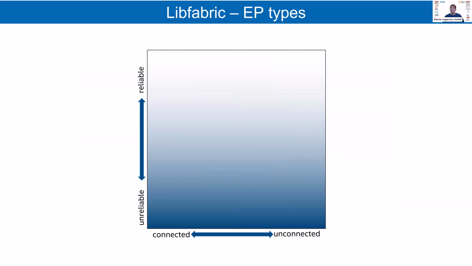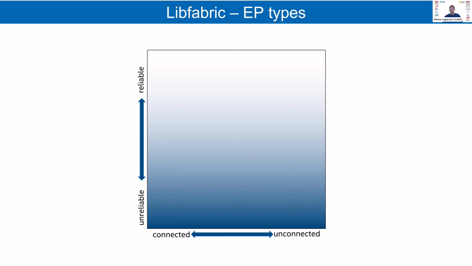When you're choosing what type of endpoint to use, there's a few different considerations, really two. The first is whether your data is reliable or unreliable. So a reliable connection would mean that all the data sent from one endpoint is guaranteed to arrive at its destination, which is in contrast to an unreliable connection where some of the packets might get dropped due to congestion or lack of resources in your hardware. So from a socket's point of view, you can think of this as TCP versus UDP.